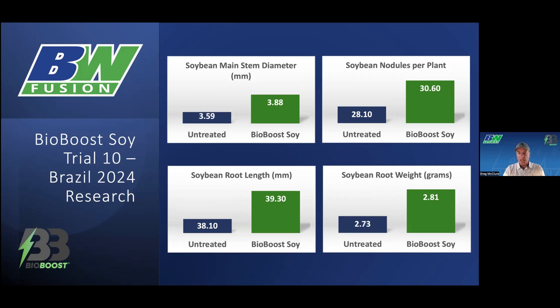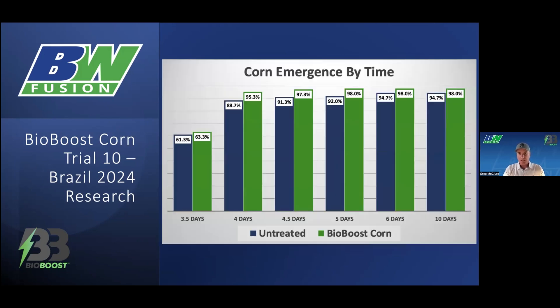Because of those effects, we're seeing a much larger stem diameter, more nodules per plant, a longer root length and a heavier root weight. Now let's look at corn. I took some seed with me when I went down there. On this trip, we were probably looking at somewhere in that 25 to 30 GDUs per day in the greenhouse, so this corn would have been in optimal conditions. This is corn from the U.S. with U.S. treatments on it and a 95% germination tag. Look at the difference at day four — we really start to separate at around 100 to 110 GDUs. At four and a half days — somewhere in 120 to 130 GDUs — basically every plant is out of the ground. Think about the evenness of germination and emergence, because to have evenness of emergence we have to have evenness of germination and evenness of vigor. We're creating a uniformity within each seed as it imbibes that first water, accelerating that metabolism to create a more evenness of plants.